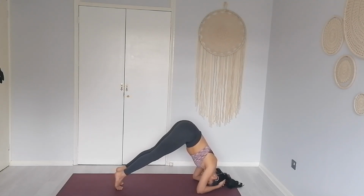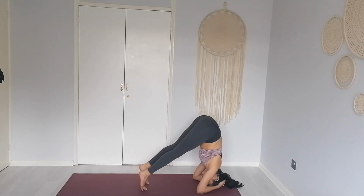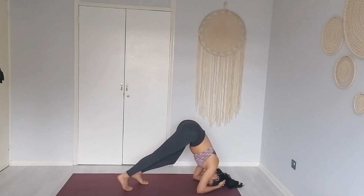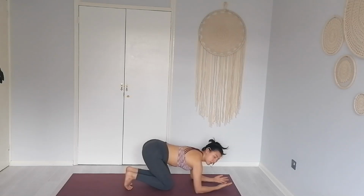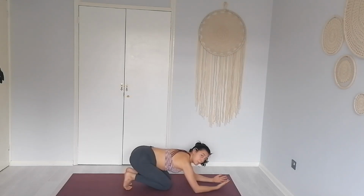Now this is where your hamstring flexibility comes in. You want to walk your feet towards you until your hips come above your shoulders. Now, I can't see, but I think my hips are over my shoulders here, or they're in line. Now, if your hamstrings are tight and you can only get to here, and your hips are not in line with your shoulders, then you need to work on your hamstring flexibility a bit more before you can start practicing headstand.